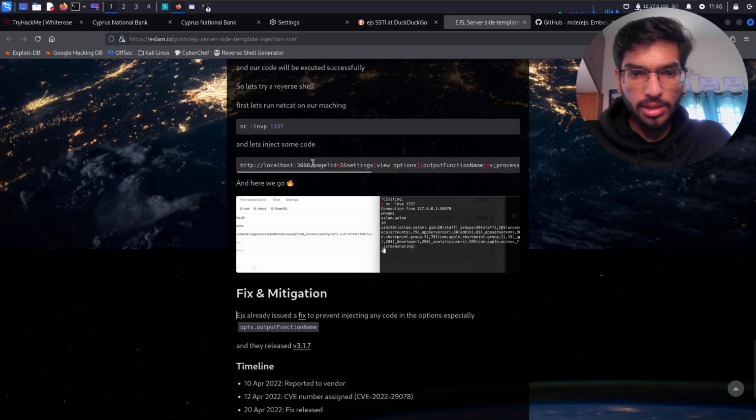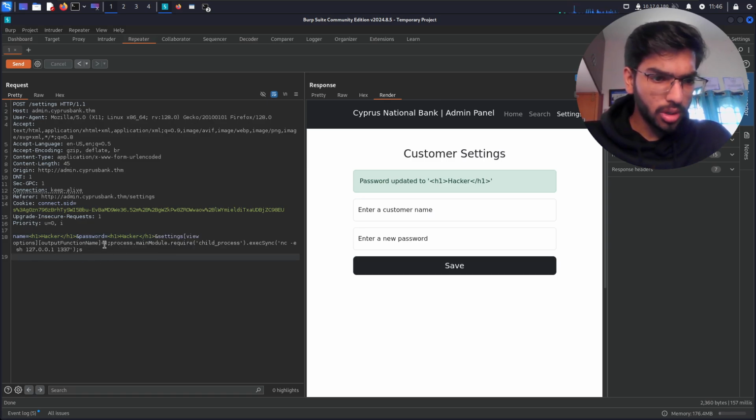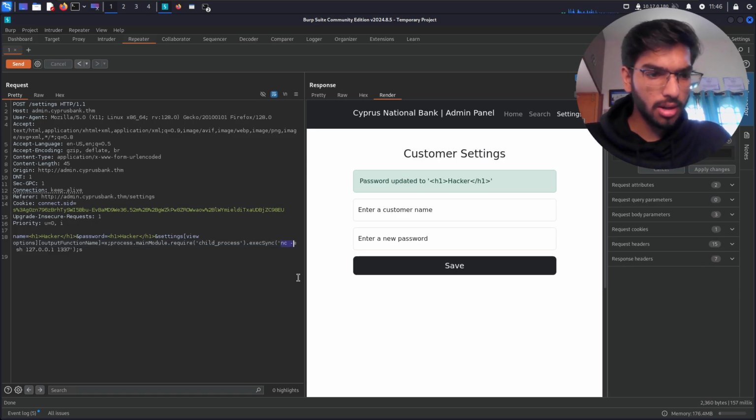Now let me just copy this and experiment with it on my own. Copy this, yes, okay, then I'll paste it in. So it's going to require child_process, and then this one is going to execute this with the synchronous call.